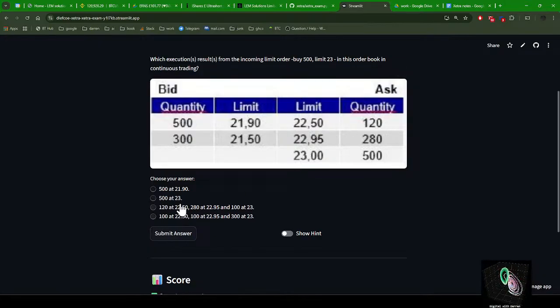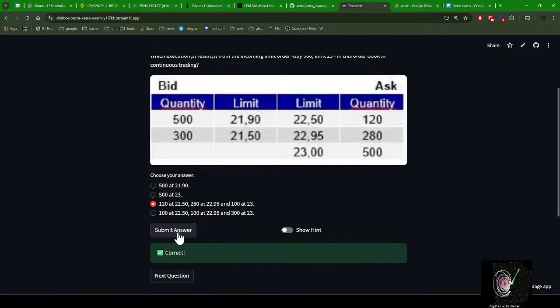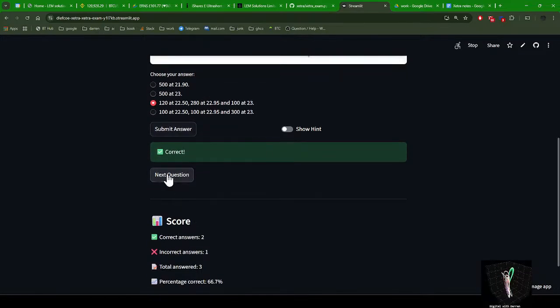So it's going to do the buy 500. So it's going to do the 120, then it's going to do the 280, then it's going to do that. So submit answer. Next question.